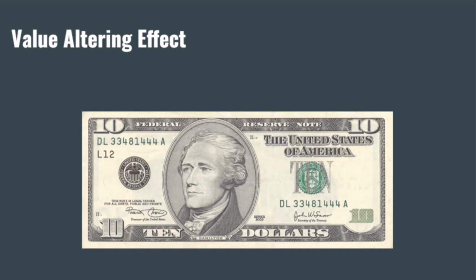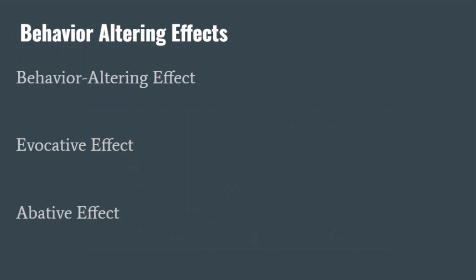An establishing operation, like 1 sit-up for $10, increases the reinforcing effectiveness of the $10 bill. An abolishing operation, like 1,000 sit-ups for $10, decreases the reinforcing effectiveness of the $10 bill. Behavior-altering effect is any environmental variable that momentarily alters the current frequency of the behavior that has been associated with the particular consequence with that stimulus, object, or event. Evocative effect increases the current frequency of the behavior, while abative effect decreases the current frequency of the behavior.